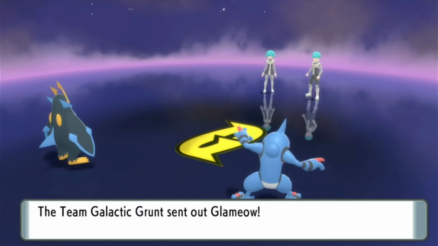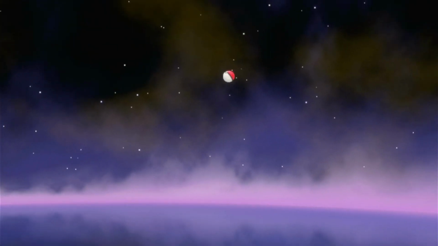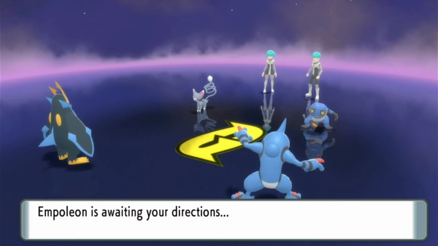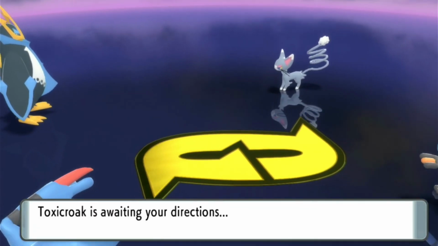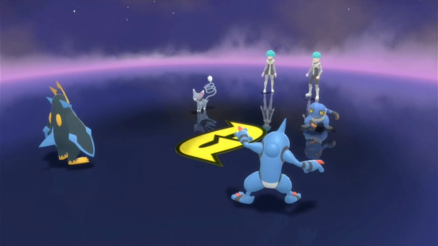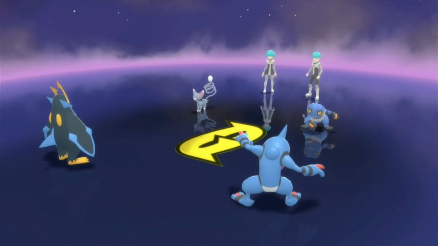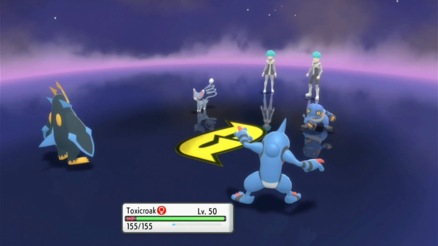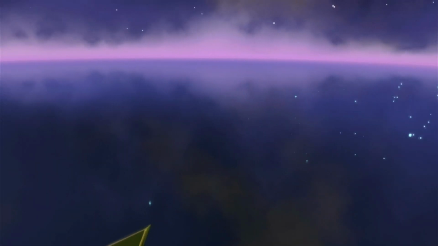Wow. Level up city. I'm not a crow gunk. Okay, drill whatever on Krogonk and then do a drain punch. Ooh, I love that move. That's it, I knew you could do it. That move is so nice, especially when you one hit KO, restores your full health.